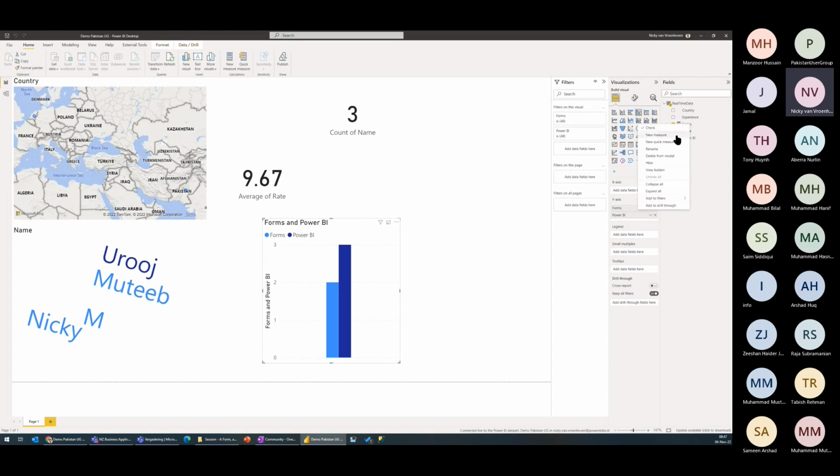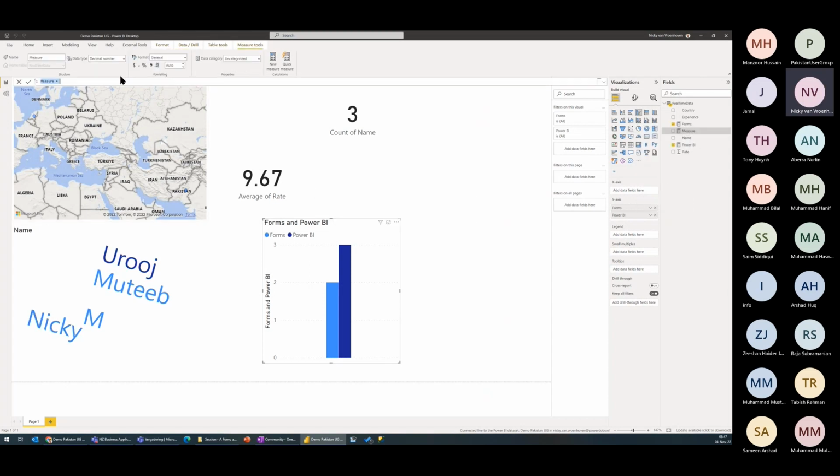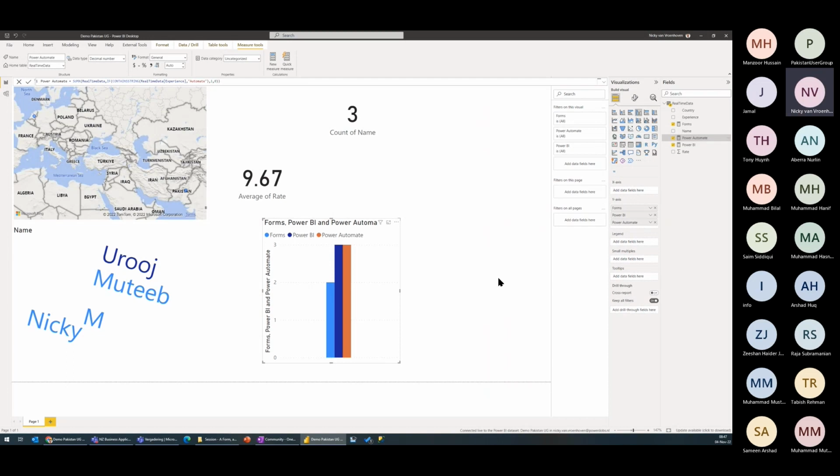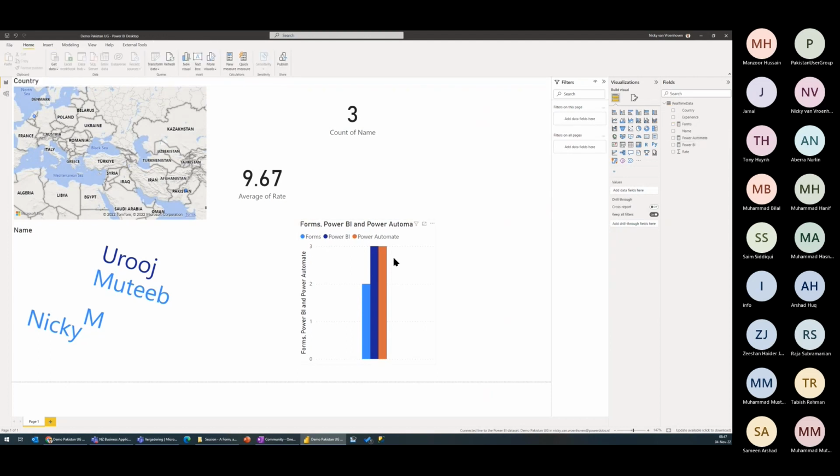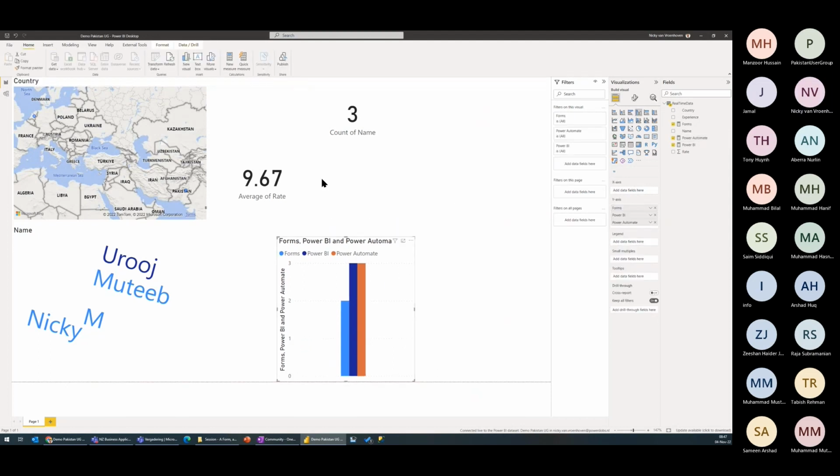And well, let's create one more for the Power Automate part. Just filter on Automate. And let's include that in the visual. Yes. Yes, very good.